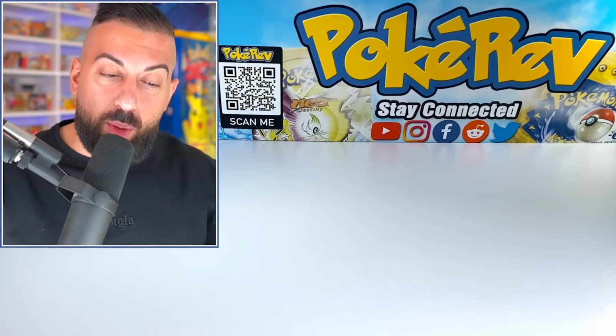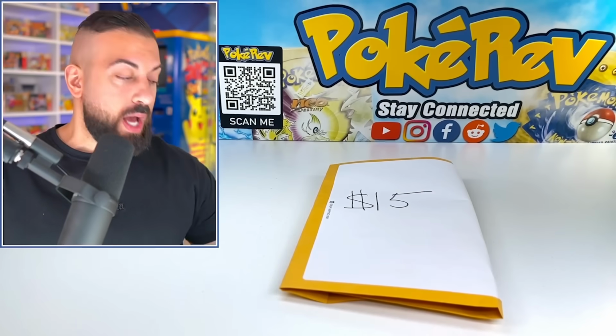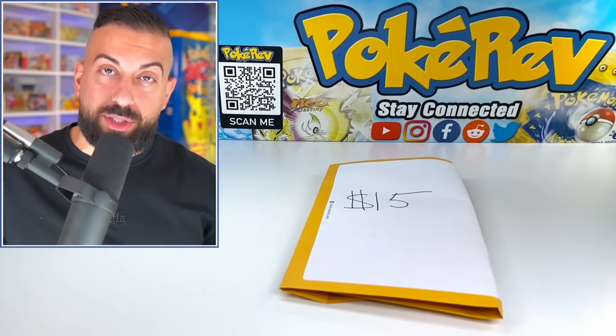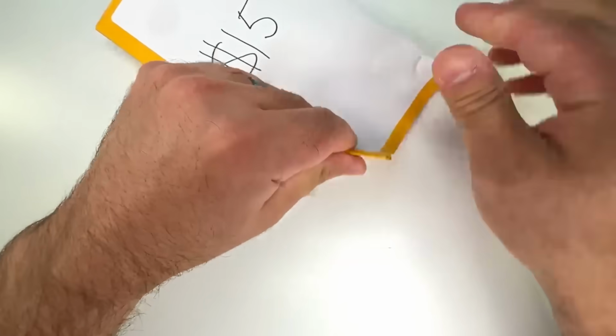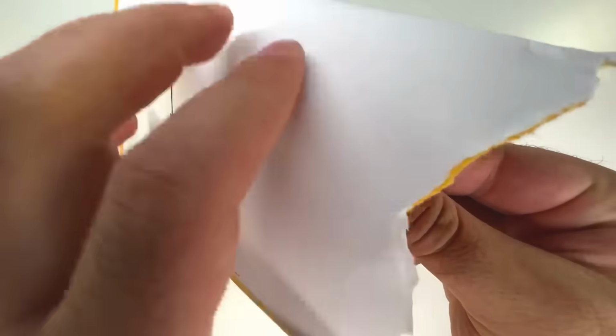So it's going to be really risky, but we're starting off with a $15 booster pack. I covered the shipping label and all that stuff. So all these are in order from cheapest to most expensive. But let's get it started here with our first booster pack of the day. And it's $15. And is it in here? That would be a really bad start. It's in here. We're good.